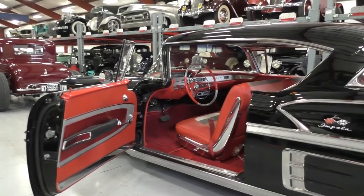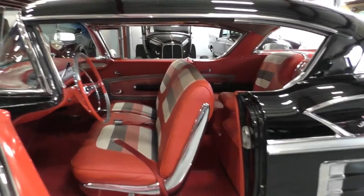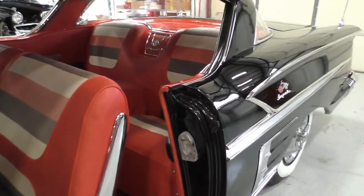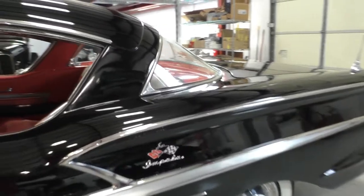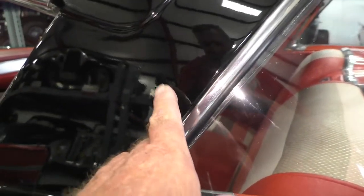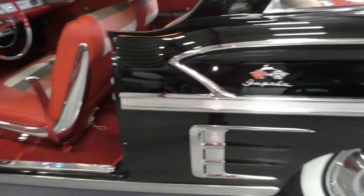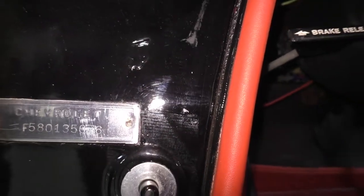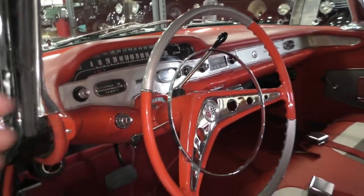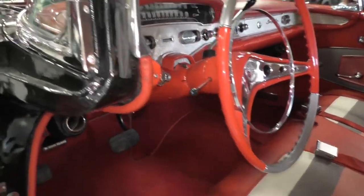Very high-end style restoration. Somebody spent a lot of time and money restoring this car. When you put one of these big old birds on a rotisserie and make the floor pans nice — it's not cheap, especially a black car. I could probably pick it for a couple little things, but overall, very nice car. VIN numbers in the door jamb where they're supposed to be. Steering wheel is beautiful, it's probably been restored. Factory seating. Jam-to-jam restoration.